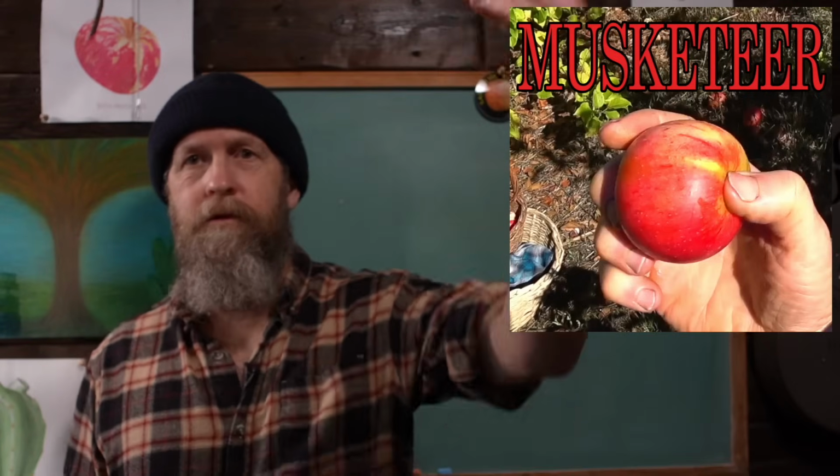And at first I was like, what is that? And I was like, wow, it's like musk. And then this year, okay, but by the way, after the first year, I was trying to straighten the tree up because it was laying way down on the ground, and I heard it snap under there, and it probably broke off most of the roots. And it's all sunburned and has borers in the stem. The thing is in horrible shape.